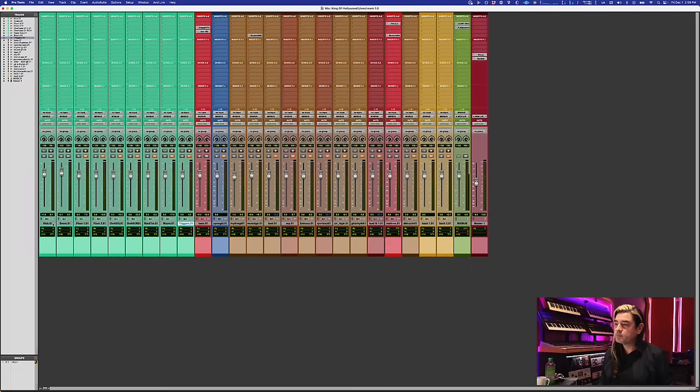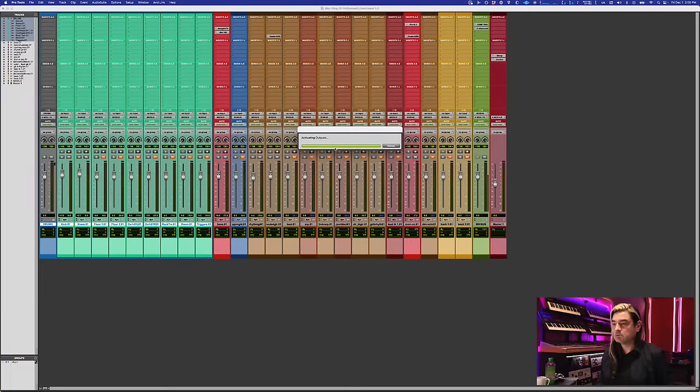Let's put all the drums into a folder. Let's pack them into a folder. No more auxes. New folder. Let's call it something smart like drums. And make it a routing folder and route all the tracks to it. Okay.